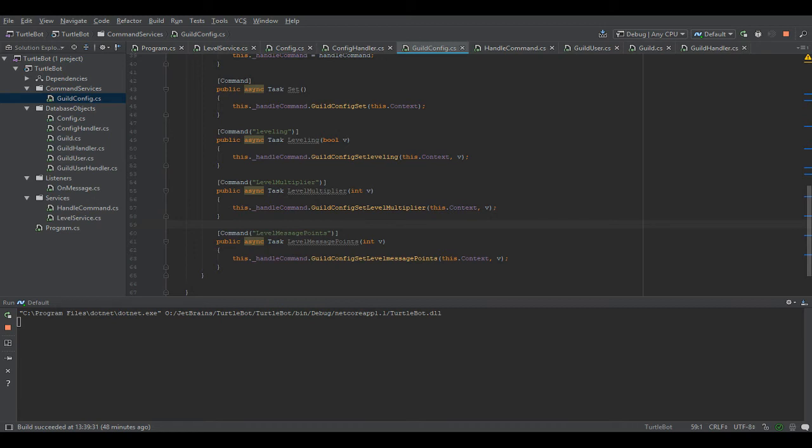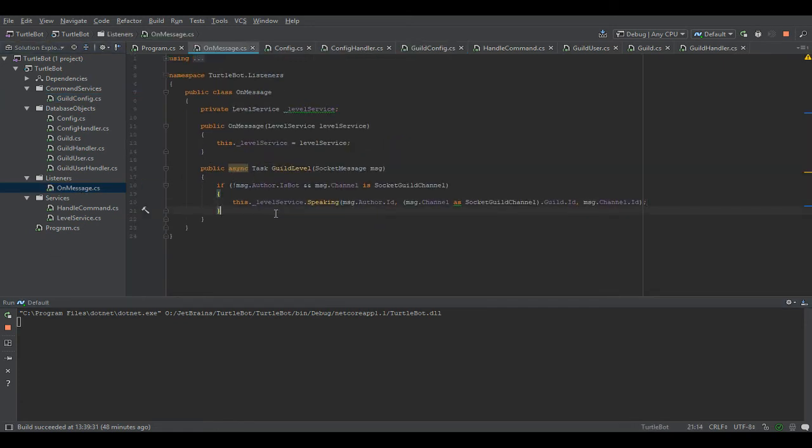Oh yeah, I have not yet set up the system for the leveling to actually take place, because I need to have a listener on message. Oh no, I actually did set that up, didn't I? I believe it should work.